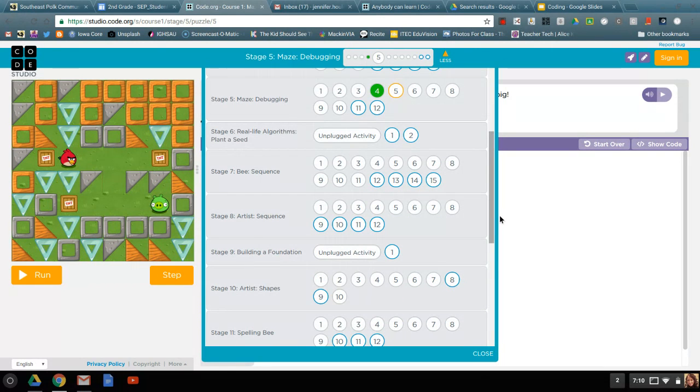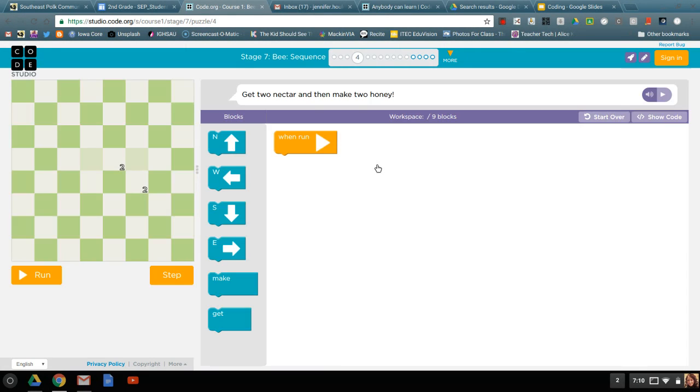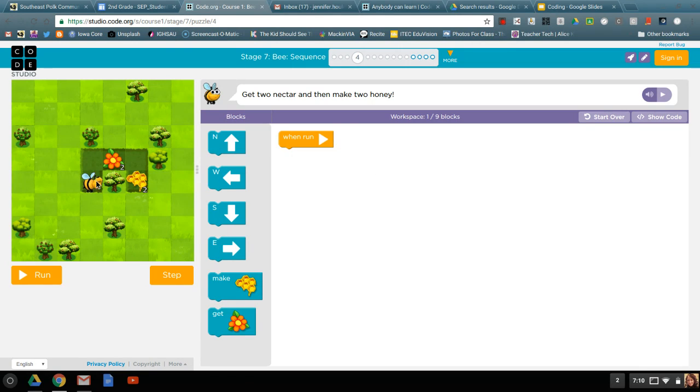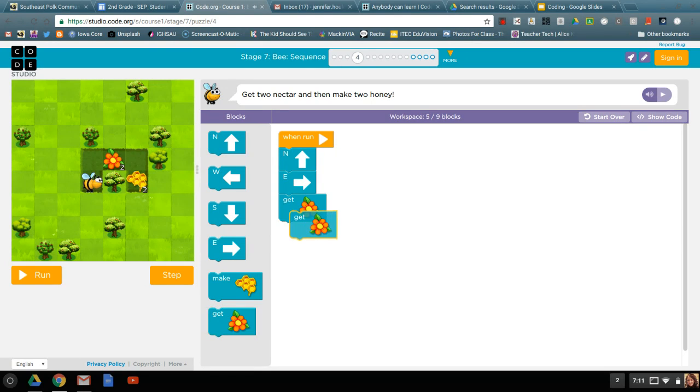There's also, if you don't want to do Angry Birds, there's also bees. And for the bees, they're going to be collecting the nectar from the flowers and then making honey. So you're still going to go from where the bee starts through the maze to the honey, but as you stop along the way, you will get nectar from the flowers. And depending on how many flowers there are in that spot will depend on how many pieces of the puzzle you have to put together. So we'll have him go to the north, to the east, and then next to the flower, there's a number 2. So that means he's going to get nectar from 2 flowers before he continues going east and then south. And then he gets to the honeycomb, and there's another 2. So I'm going to have him make honey 2 times.